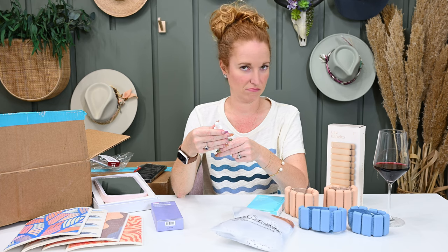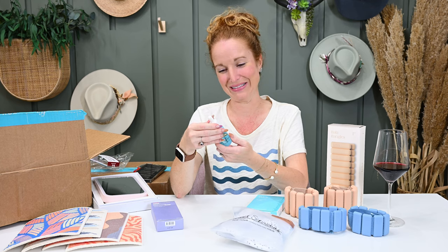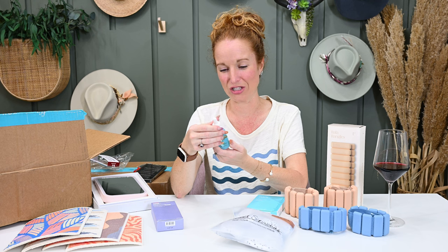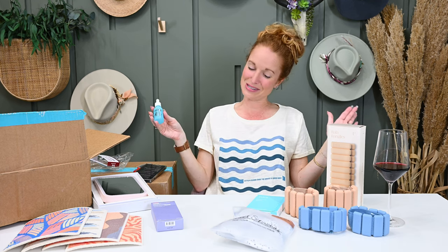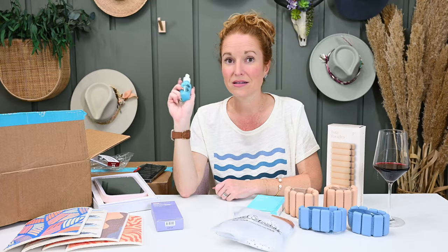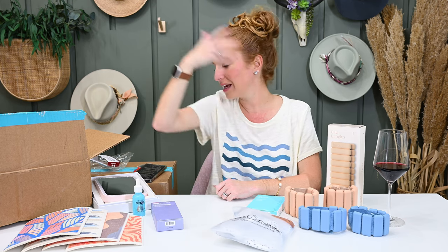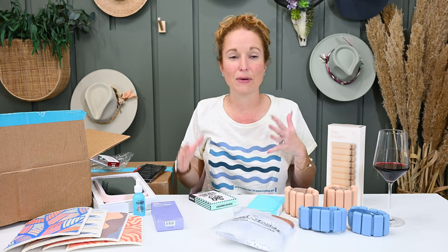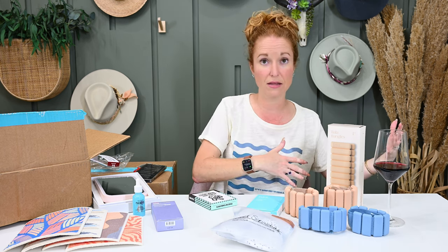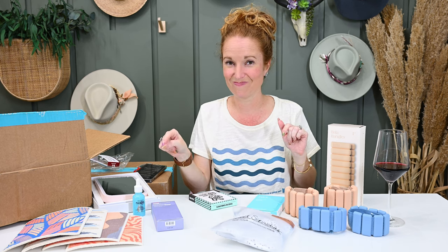Isle of Paradise Face Self Tan Serum — Get Set Glow. Apply 4 to 12 drops directly to your face, add more for a deeper tan, wash hands. FabFitFun, these are new products! I've been unboxing stuff every week for six years and I'm actually seeing some new products. I tan a lot and facial tanning is always a little bit tricky, so I'll give it a try. You don't have to do your face and body the same — you can put a super dark tanner on your body and something lighter on your face.